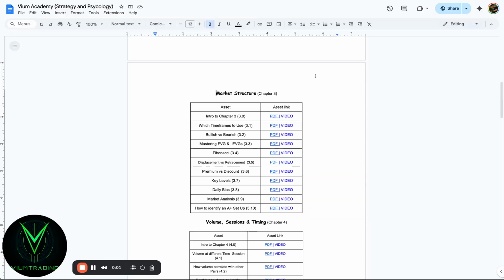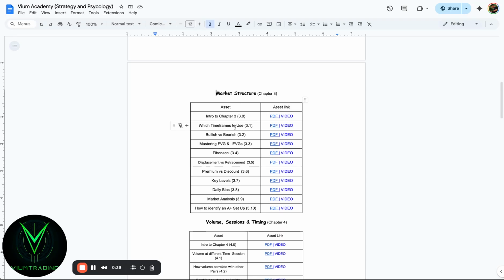All right, guys, let's talk about what we're gonna go through in this chapter number three. This is one of the most important chapters and also one of the most basic ones. But I advise you guys to take it seriously, write your notes, and use it as a base for you to start your trading journey. So in this chapter, we're pretty much gonna go through a quick overview of what the master structure means, why understanding structure is key to consistency, and how to connect your entries, exits, and daily bias.